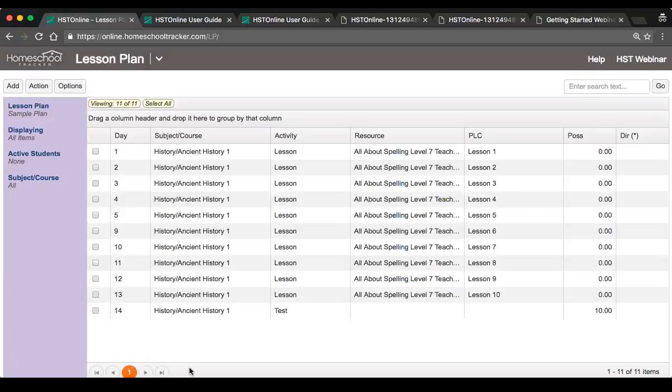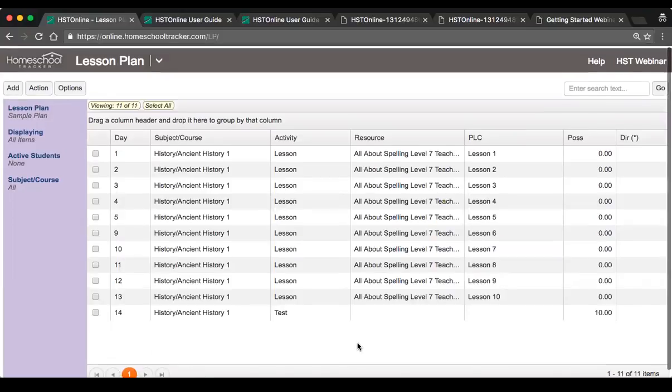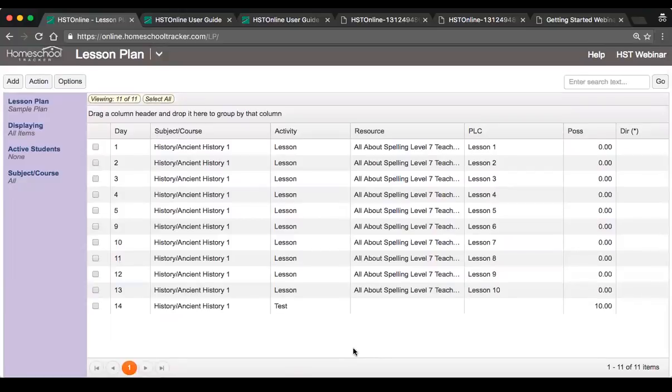And so I won't go into that in too much detail tonight because, again, check out that lesson planning webinar because we outline that considerably. But just know there's a lot of flexibility here to not only insert items, but to move things around and to create things in really creative ways. So hopefully that's helpful, Brooklyn. Definitely check out that lesson planning webinar. If you have questions after that, feel free to email us. Happy to help.